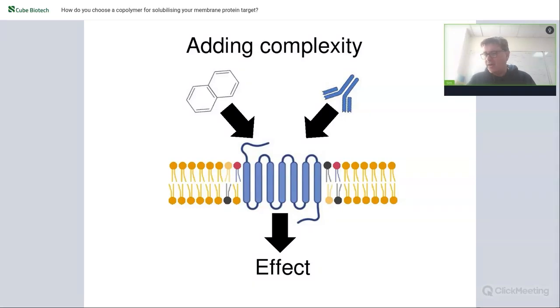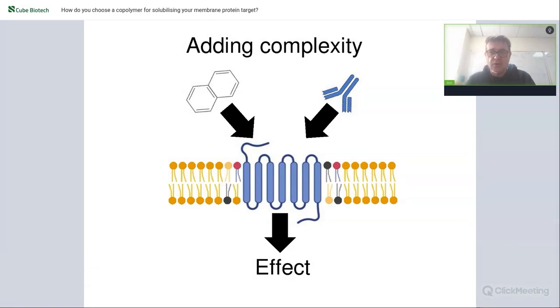And now we're aware that actually it's not always a good thing to use a detergent. And this shows some of the reasons why. I mean, membrane proteins have been evolving for 3.9 billion years, and they've been evolving to be in one place, and that's the membrane. And so I've shown here my membrane protein in blue with the bilayer there. And actually, a lot of the time, even if you transition into bilayers as a scientist, you tend to use things like DMPC, so standard single lipid bilayers.